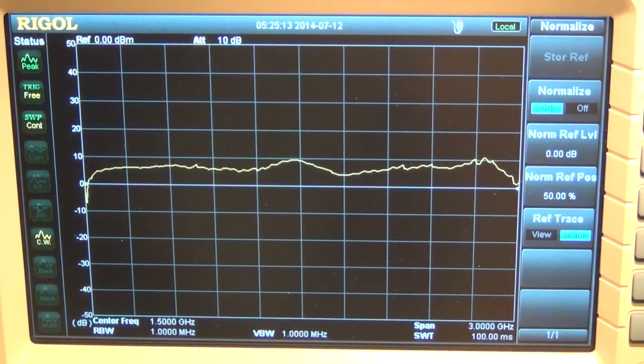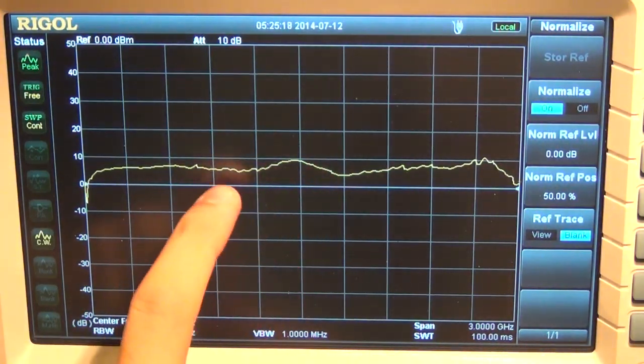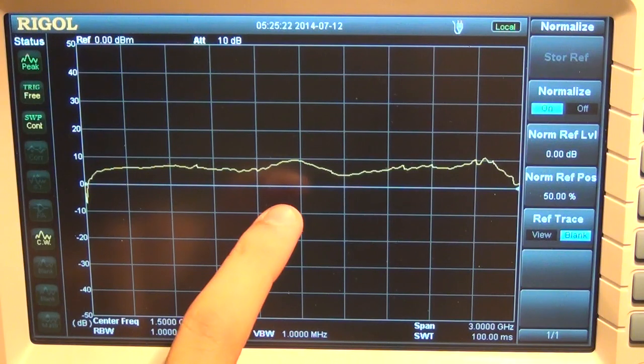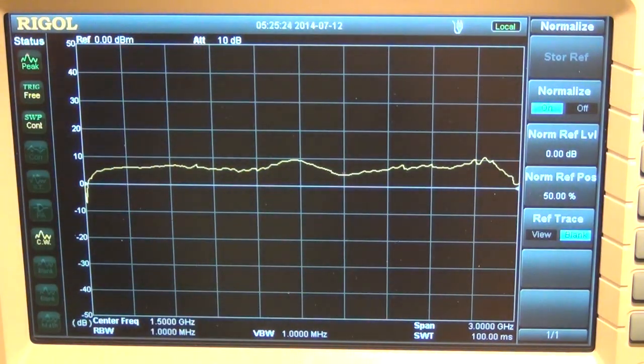There are some losses associated with the probe. I haven't calibrated that out, but anyhow, aside from that, you can see that this thing indeed can put out about 10 dBm of output power. Now remember that the output here is clipped also by the diodes, so this is probably not the saturated output power of the amplifier, but rather the clipped output from the diodes.